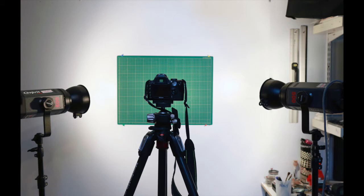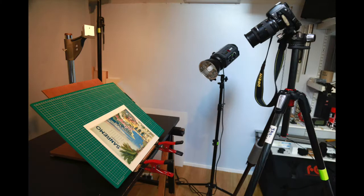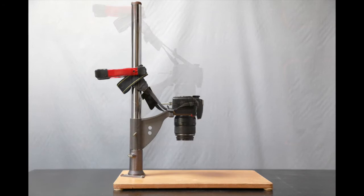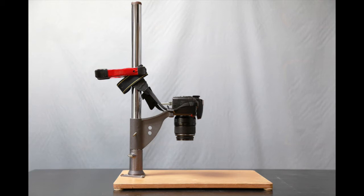This is a classic setup for photographing paintings. But for smaller things such as books or photographs it's actually very cumbersome and you might need to set up in a different way. Here a board has been set up at an angle to give the artwork something to sit on, but the classic problem with this setup is getting your camera square onto the surface — it's notoriously difficult. A better idea is to use a copy stand. You can buy these purpose-made, but this one is actually made from an old enlarger baseboard and column found cheaply on eBay. The advantage is that your camera will remain square to your baseboard while you adjust the height.